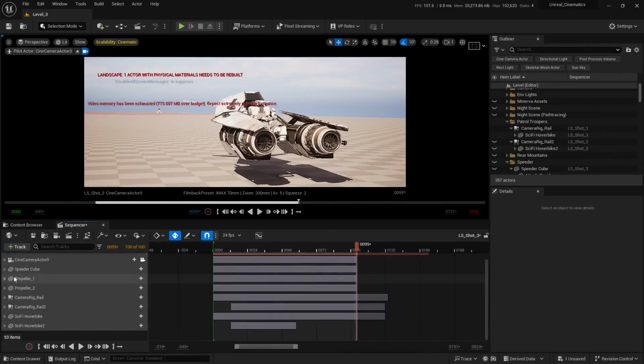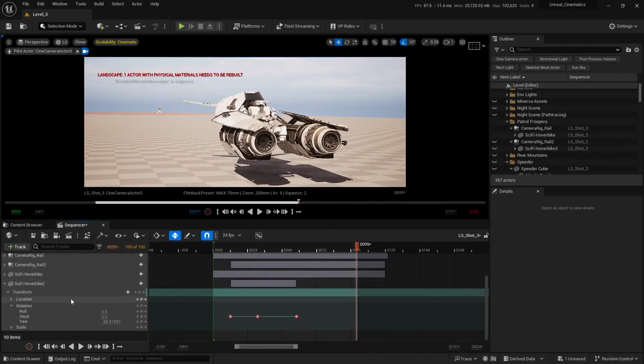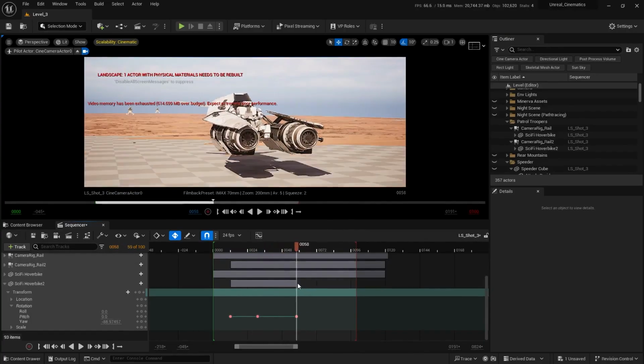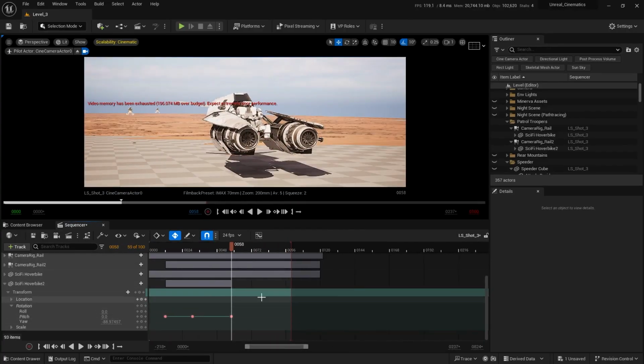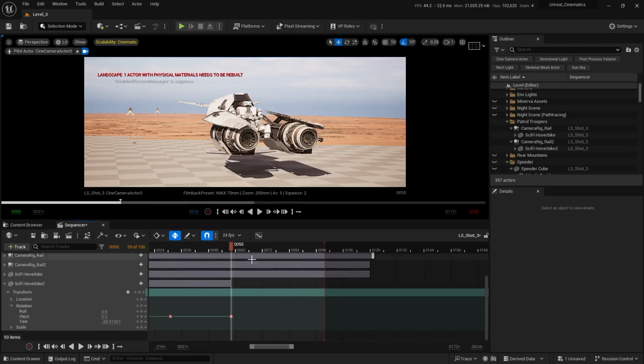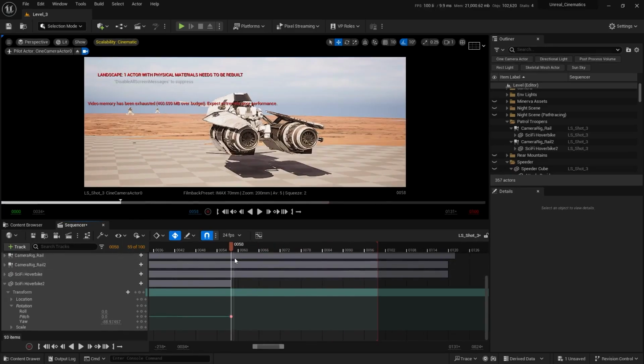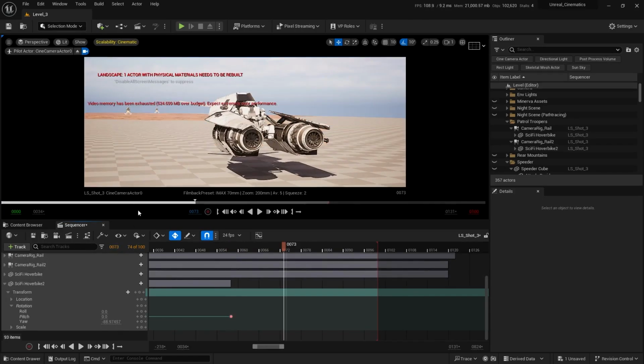Now I'm going to do the same thing with this one as well, the second sci-fi speeder. Let me just unhide that one from the outliner. And I'm going to now just move to frame number 58. Let's add, I don't know, maybe 15 frames on this one. I'm just going to type +15 in here.